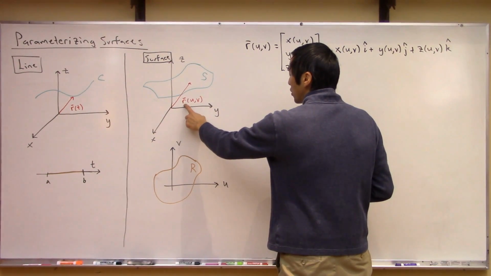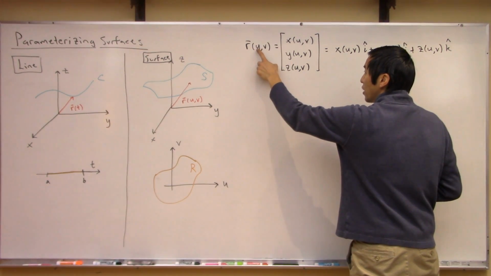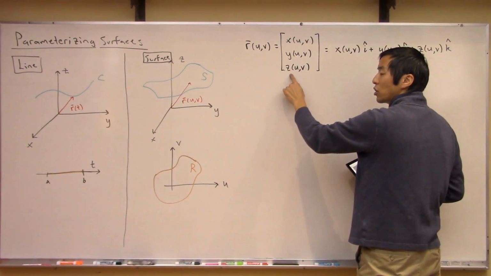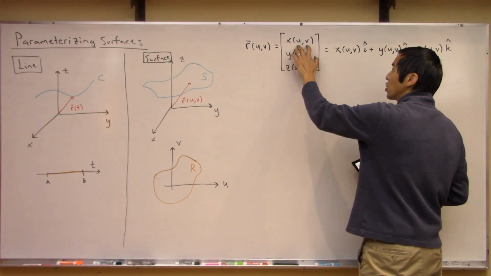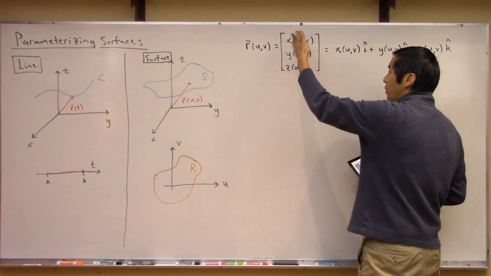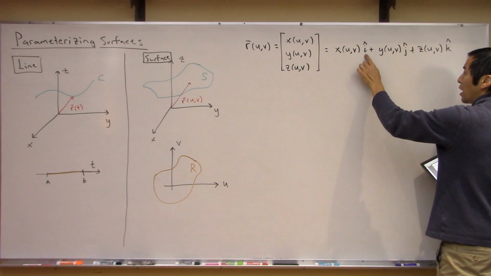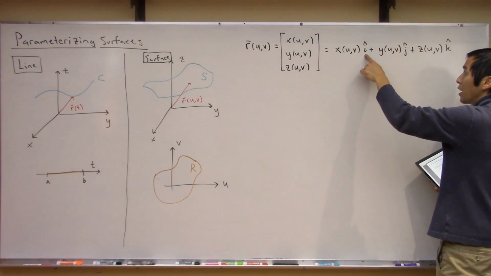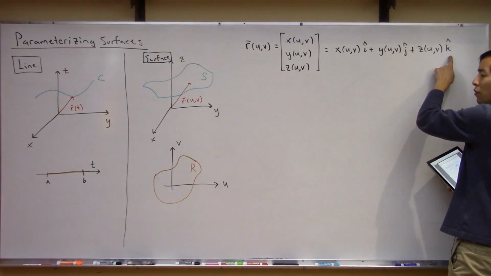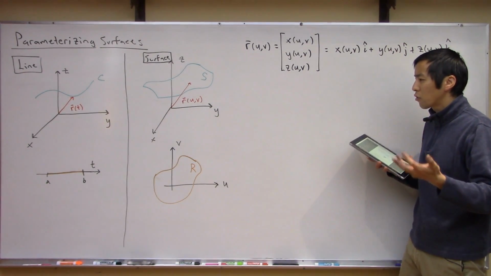So what this parameterization function r is going to look like is, like we said, a function where you give it a u and a v, and this function will then tell you the x, y, and z locations. So really, x, y, and z are functions of your parameterization variables u and v. And I like to think about it typically as a vector, but sometimes you'll see it written like this, where you have an x component times the i unit vector plus the y component times the j unit vector plus the z component times the k unit vector. This is just another way to describe it, and we're going to see this is a lot more robust. It's going to allow us to describe more complicated functions.